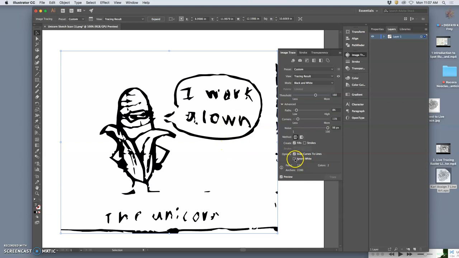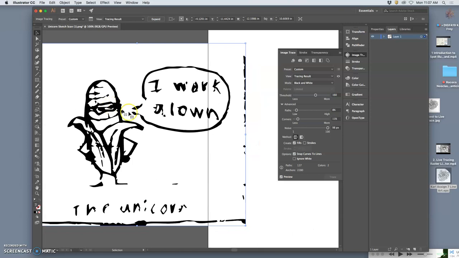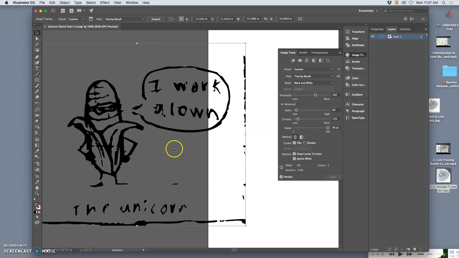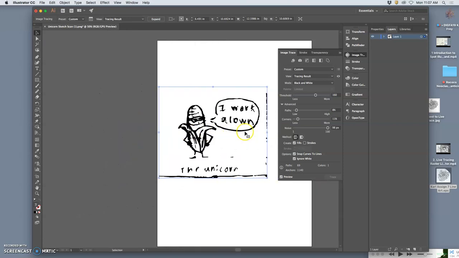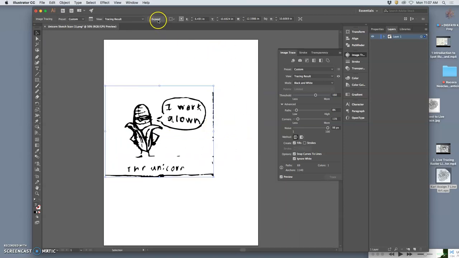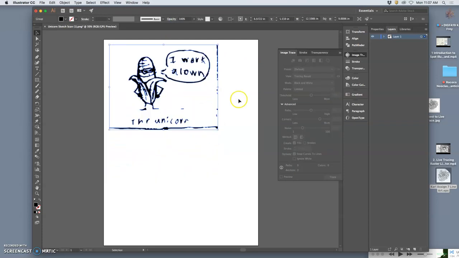And then of course I want to ignore white. If I don't ignore white, look what it is. It's a bunch of white and black shapes, right? So as soon as I hit ignore white, it will get rid of that white. Because we just want black line work. Okay, so if that's the best I can get, I hit expand. And that's one way I can work with this image, right? To live trace it. But then I'm going to spend a lot of time cleaning it up, right? Like using the lasso to select all of this debris and hitting delete.